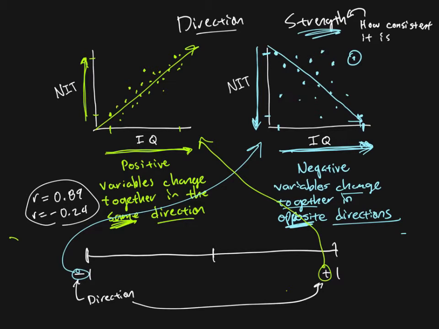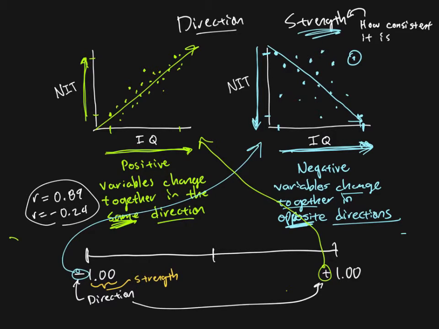So the neat thing about the correlation coefficient is it gives you a lot of information in a small space. And this is usually reported to 2 decimal places. So you'll often see -1.00 or 1.00, and you will not usually see the number 1. The reason why is the next part that I want to explain. Let me grab a different color so I'm not just using white the whole time. This number shows you the strength. How strong was the correlation?